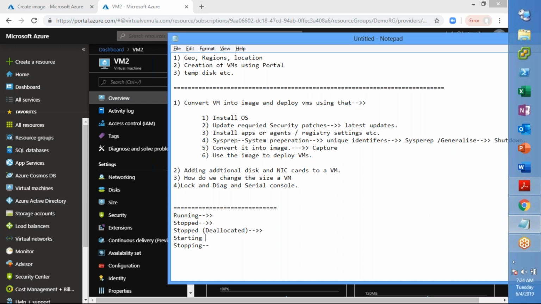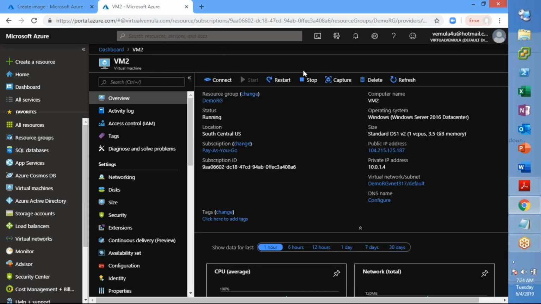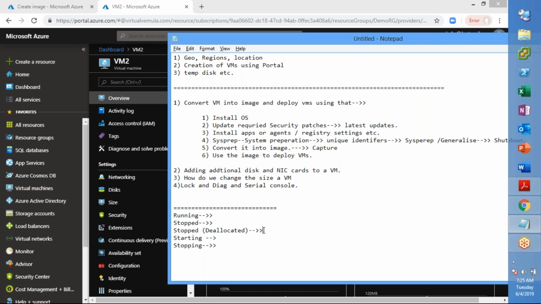Now let us discuss what is the difference between stopped and deallocated. That is very important. The way you power off your virtual machine will define whether it will be in a stopped state or in a stopped and deallocated state. When you power off a virtual machine using the stop button that you see here on your console, it moves to a state called stopped and deallocated.